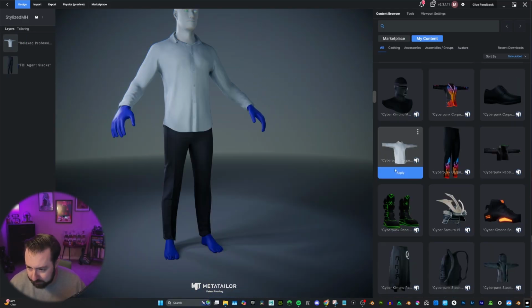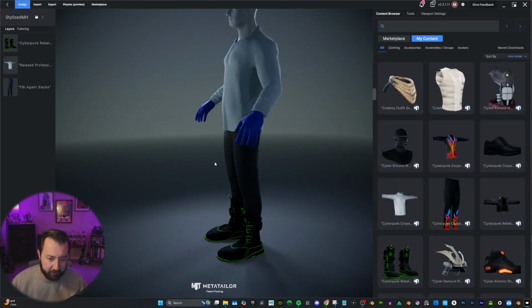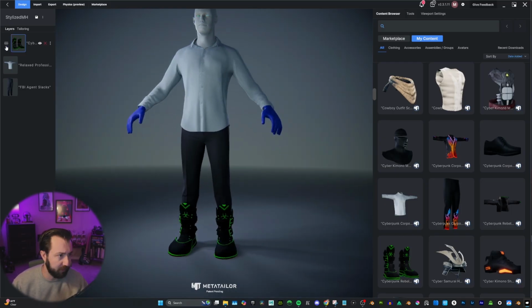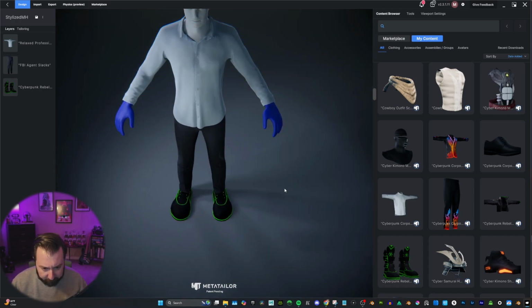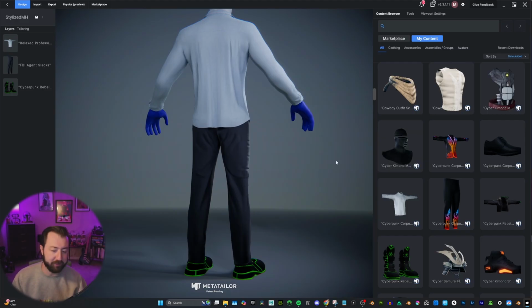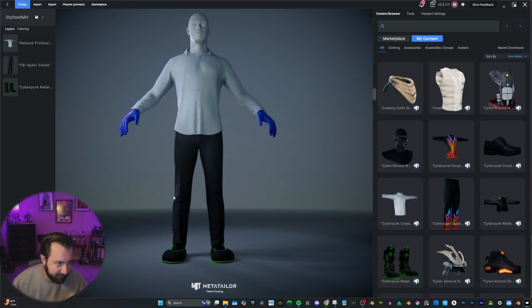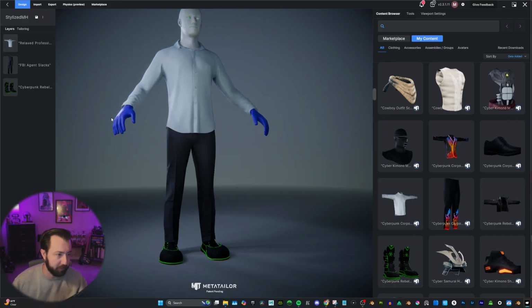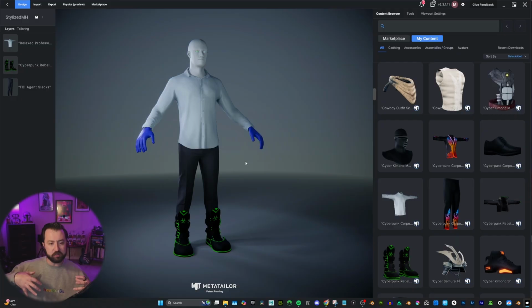Pretty remarkable. If I wanted these cyberpunk boots on him, it'll put it to the front, so now that's tucked in. It'll be interesting to see what happens when we untuck it. It might be some weird deformations. It's not too bad, actually. That's actually not bad. Wow. I thought we were going to get some really weird edges off on the side, which we slightly have, but it's actually not that bad. Now that being said, I think with the boots over would be a better look. But it's so easy. You can see the potential of just easily adding a bunch of clothes on.